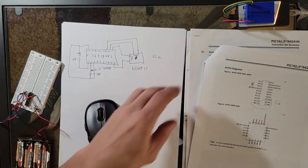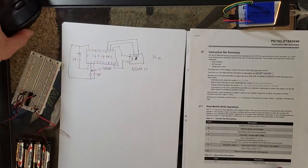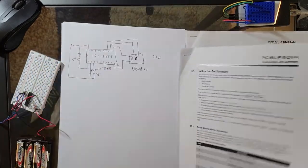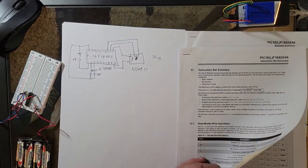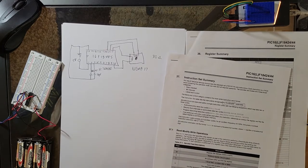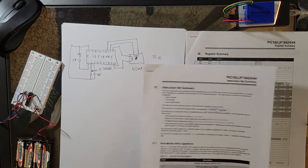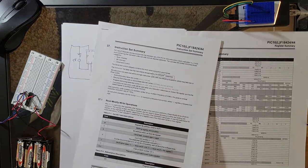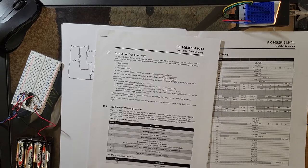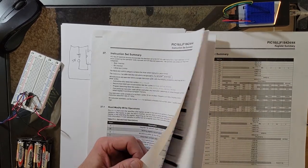So in this project, like I said, we're going to do a few things. This chip has 50 instructions that you can use in assembler. The assembler's instructions are found in the data sheet, of course, about page 601. And it's not very thick. Very small instruction manual. Very simple.